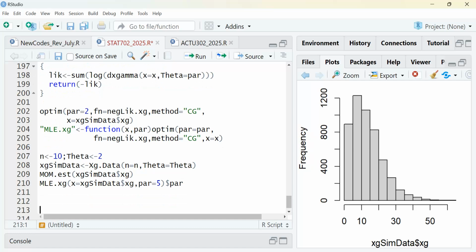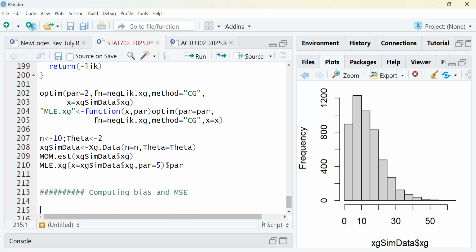So the next thing is, how do you now get to repeat this so that you can, let's say, choose between moment and maximum likelihood? We need to be able to get a bias and mean square error. Okay. So how do we go about this? Well, I think the last time we wrote functions for bias and so on. So what we need is computing bias and MSE.